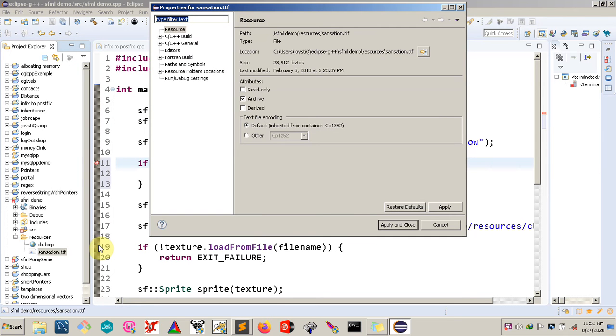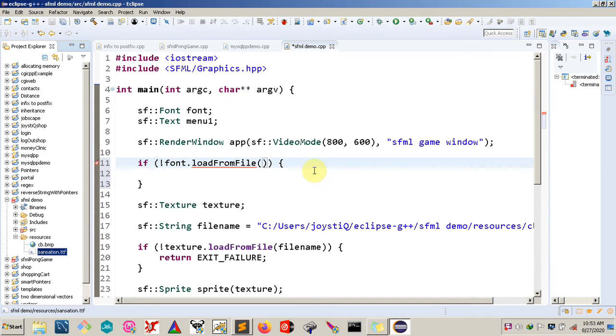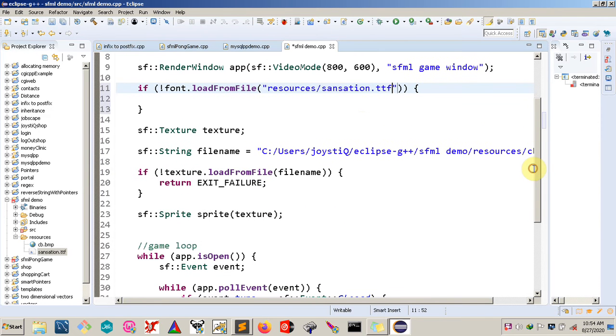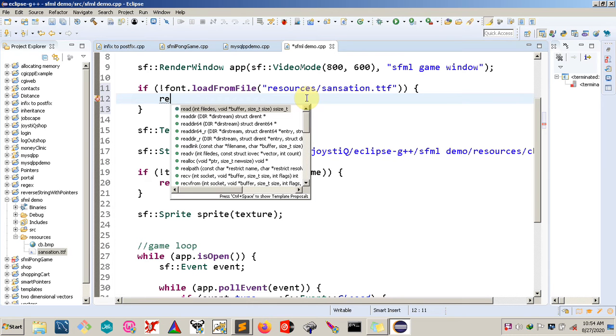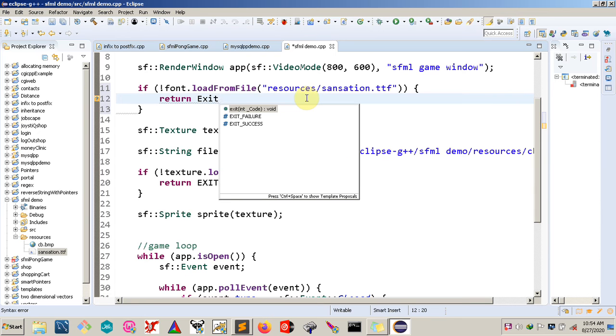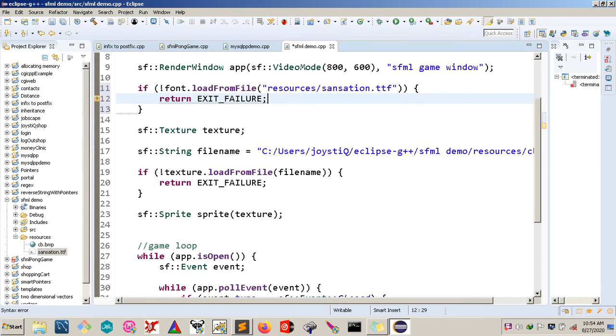So I'll just click properties, copy this, say cancel, go back here and paste it inside those quotes. And if it doesn't load, I'd like it to return exit failure, and that's that.